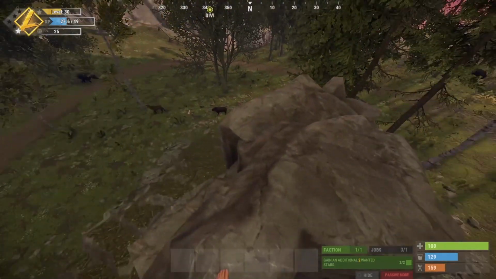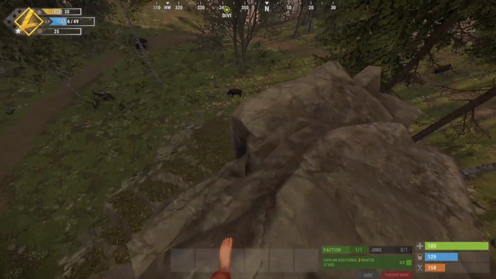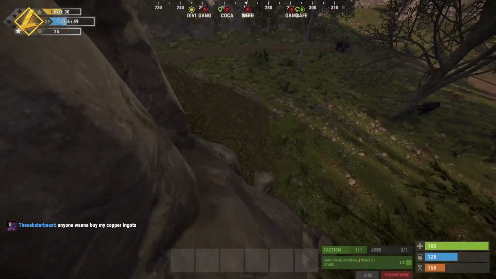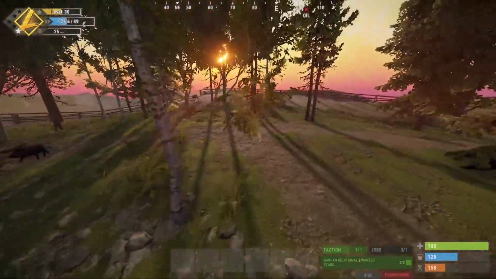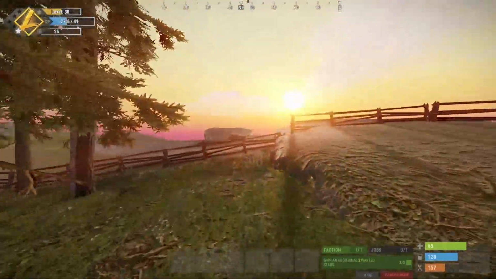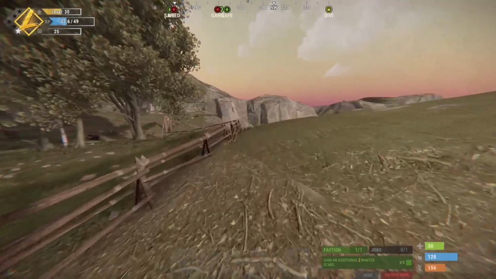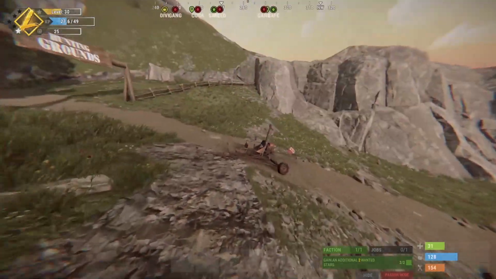Up on this rock, you are safe. I have not seen animals get up here before, but the moment that I leave this rock, I am subject to being attacked. Kind of expecting that boar to attack me from just there. There we go. Boar and bear attacking. Jump over the fence. They no longer can get me. They can run around and they can actually get out of this area, but they will despawn after a while, so nothing you really need to worry about there.